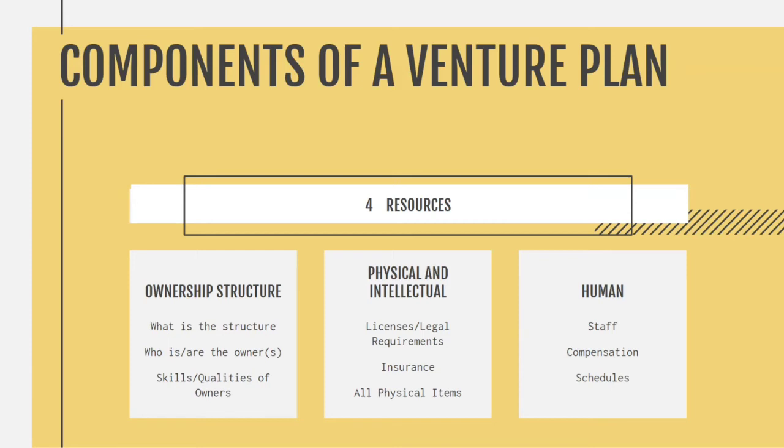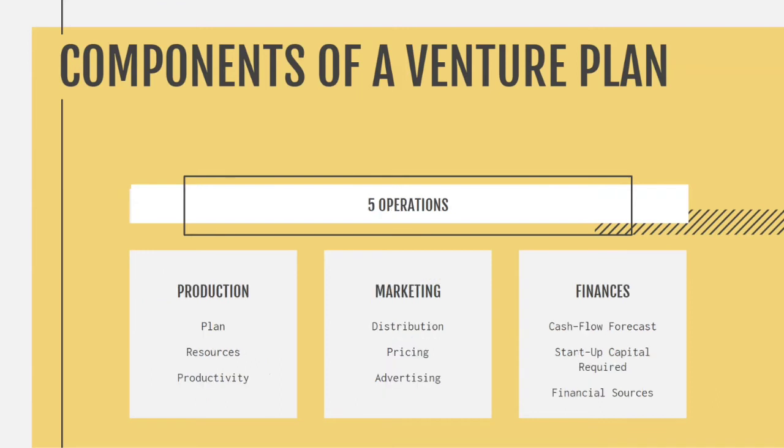What is that role? And then beyond that, going into the future, is there going to be other staff involved? If there is, how are they going to be hired? How are they going to be compensated? What are those schedules going to be? And what are they going to look like? So that's all really important research that you've done and that you've included in the venture plan.